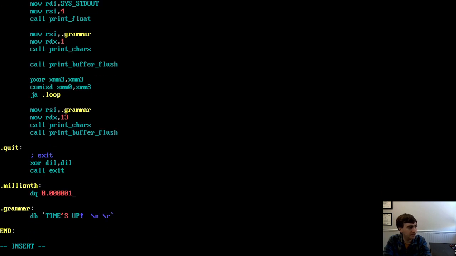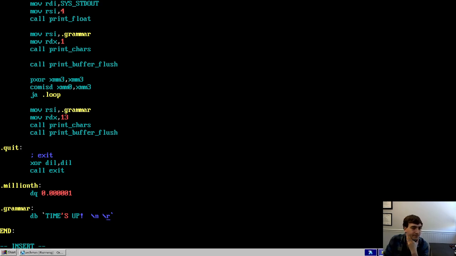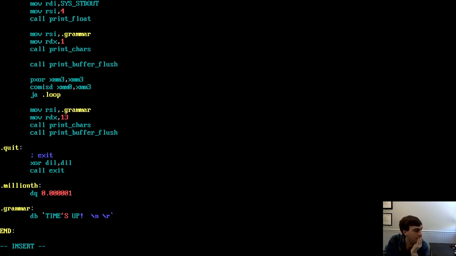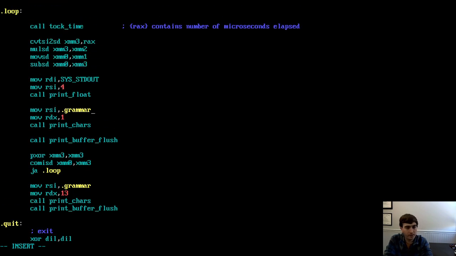And that does do one thing, though. That messes up this printout here, and so we still want to print this carriage return out. That's actually going to be offset now. It's going to be offset by how much? 1, 2, 3, 4, 5, 6, 7, 8, 9, 10, 11, 12, 13. Okay. And the space is important because whenever you lose a digit on your big end of your floating point number, you have to put it on the back end. And so let's add a space. So let's say at grammar plus 13, print out 2 characters like that.